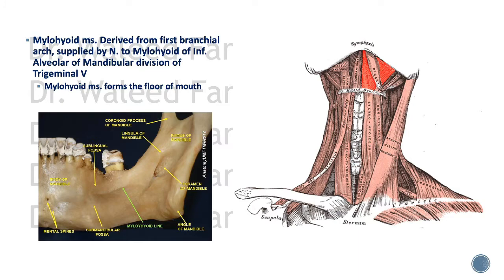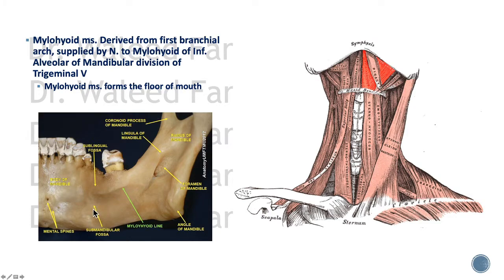Through this lecture and the coming lecture, we will know more and more about the floor of the mouth. One of the essential muscles of the floor of the mouth, actually it is the floor of the mouth, is the mylohyoid muscle. It comes from a line. See that? This is the inside of the mandible, a line called the mylohyoid line. It exists because of the pull of the mylohyoid on it.